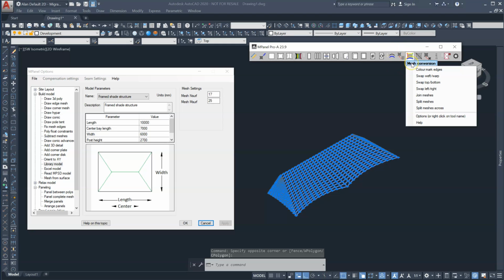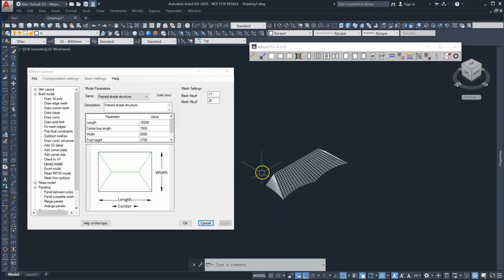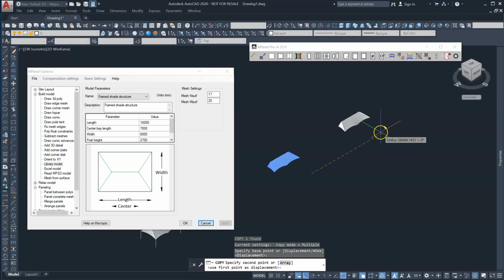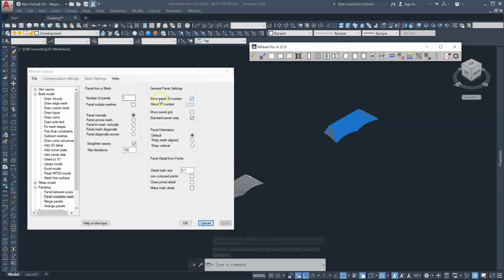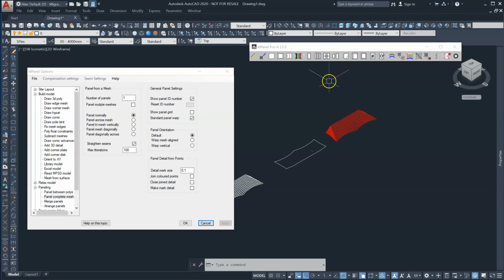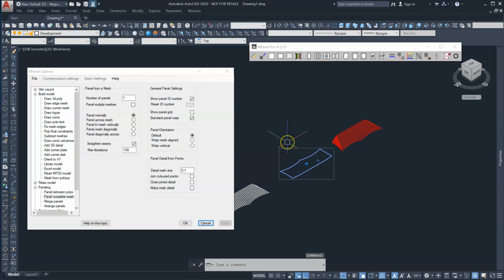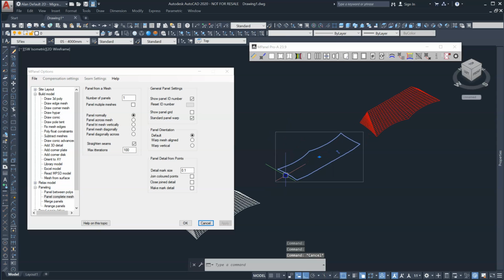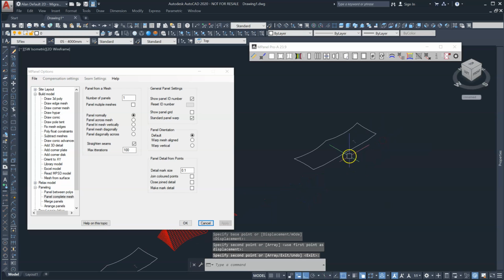Select all of the meshes, again mesh conversion, this time joined meshes. Delete old. So now we have a single mesh that represents 1/2 of the structure, and we now use the panel a complete mesh. We'll select a single panel, run the tool, and there is our flat panel. This is ready now to be compensated and then have seam allowances added to suit your production requirements.